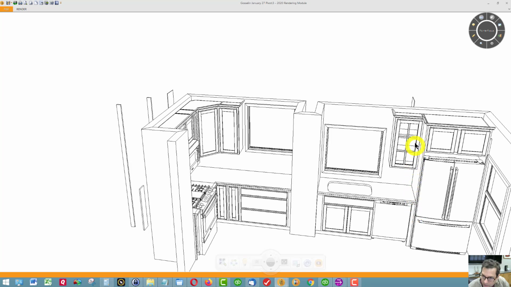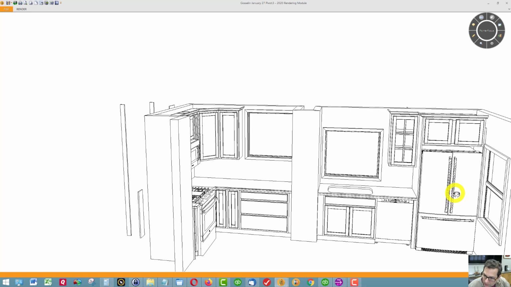To the left of the refrigerator panel, we have a wall cabinet that will have a door prepared for glass. And then I've got a line item for the glass in the estimate. You can see the crown molding again going to the ceiling. That's the idea. And then we have a 36-inch wide upper.